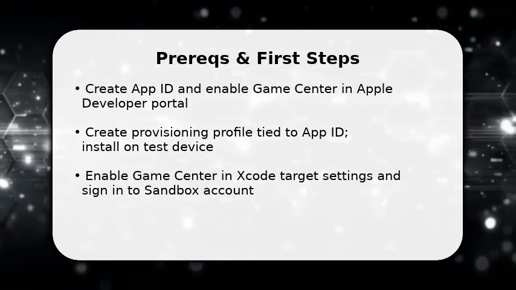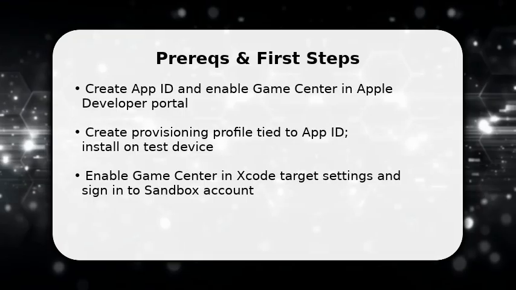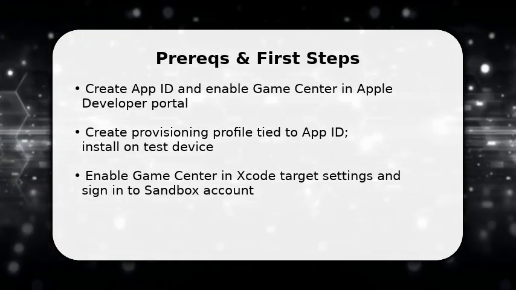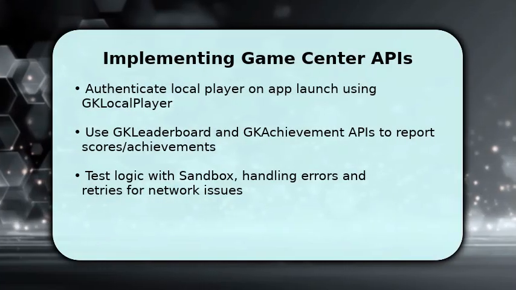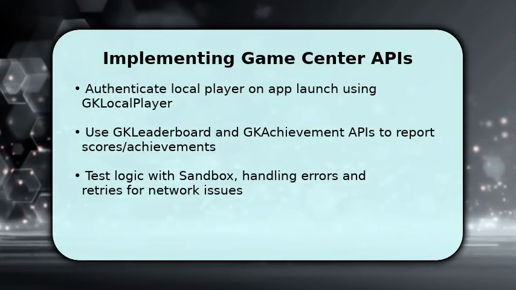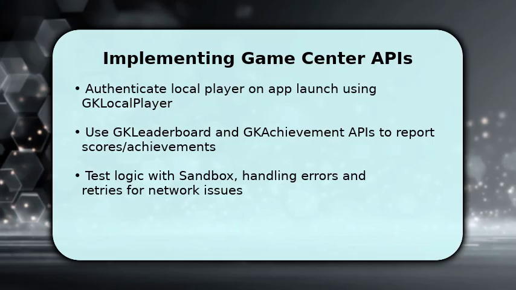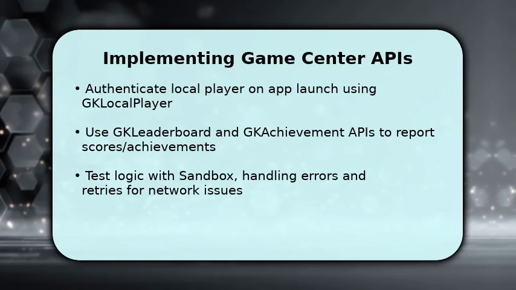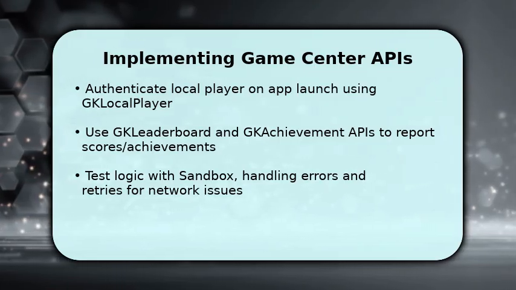Next, in Xcode, open your project target, enable Game Center capability, and let Xcode manage signing so entitlements are applied. You now add the runtime code to connect the game. At app launch, authenticate the local player with GKLocalPlayer. Check isAuthenticated and observe authentication handler callbacks so you can present login UI if needed.